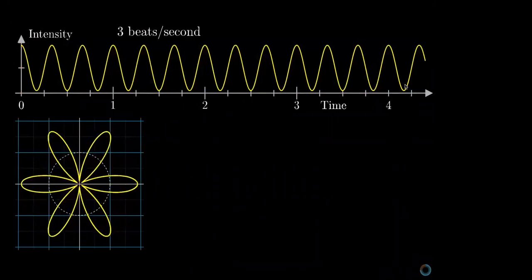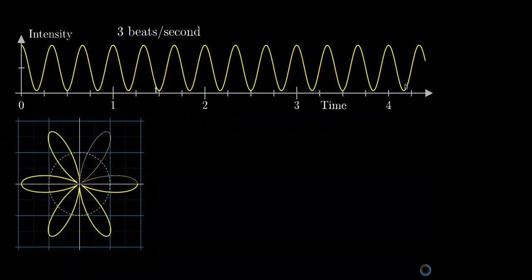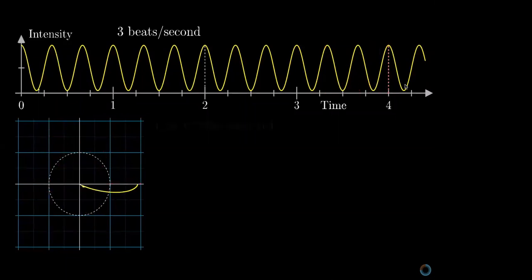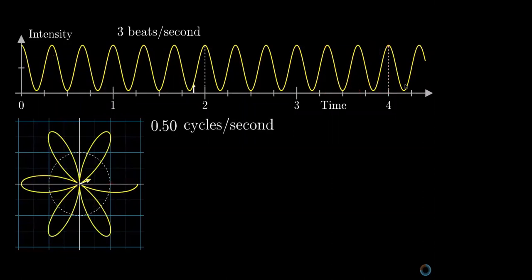Concretely, here's what I mean by that. Imagine a little rotating vector where at each point in time, its length is equal to the height of our graph for that time. So high points of the graph correspond to a greater distance from the origin, and low points end up closer to the origin. And right now, I'm drawing it in such a way that moving forward 2 seconds in time corresponds to a single rotation around the circle. Our little vector drawing this wound up graph is rotating at half a cycle per second.